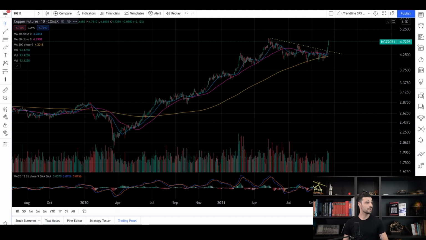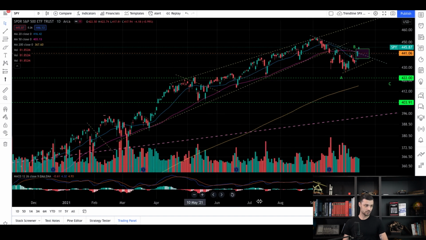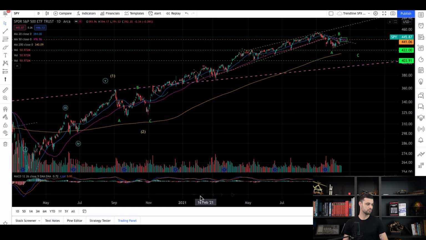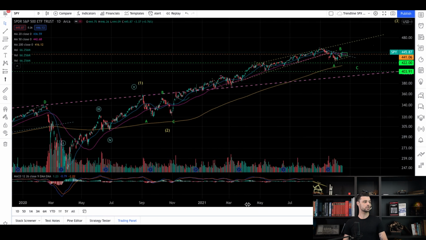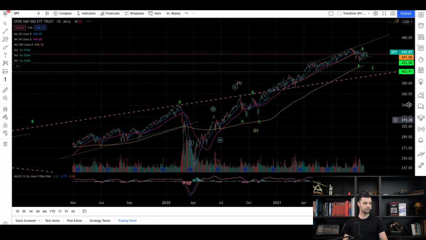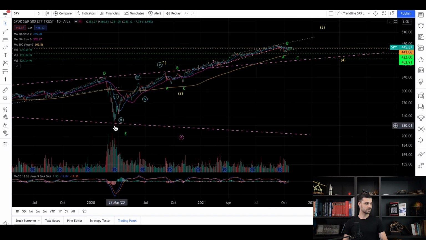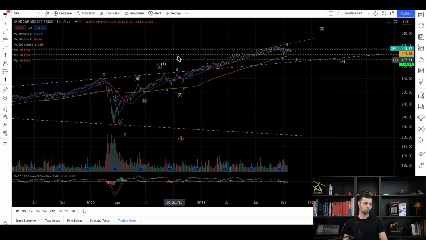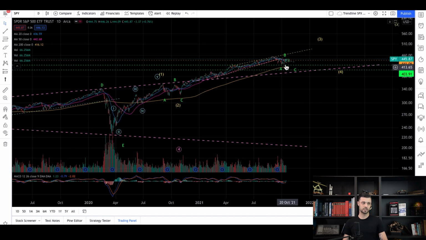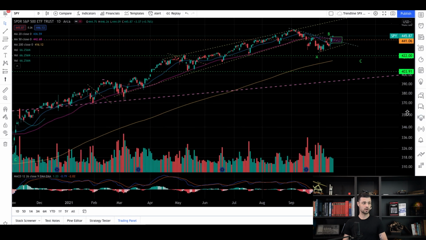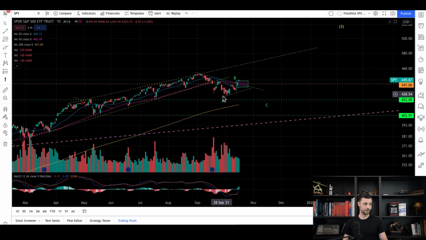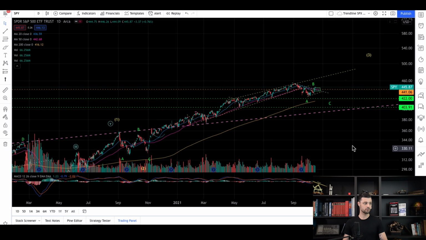So first thing, let's have a look at the global market. I'm going to use SPY, but NASDAQ is working too. I'm not going to spend too much time on the TA here. I just wanted to show you on a daily time frame. Okay, I'm just going to analyze the move since the end of the COVID. So we have 1, 2, 3. I didn't know if the third was finished and we're doing a fourth or not, but now it seems to me that the third is not complete because this correction is too shallow, once again, to be the correction of a whole move here.